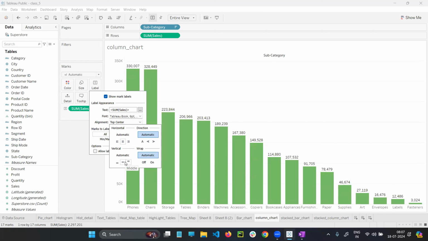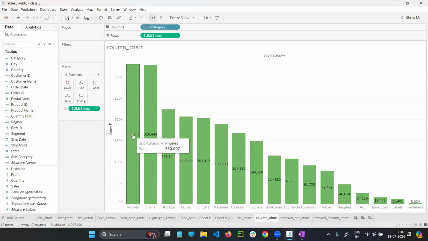For example, some people have curiosity. This won't be possible if you sit and do it wherever you want to keep the values. It will delay and take a lot of time. For example, most everyone will keep the value on top of the bar. Suppose I want to keep it inside. Sir, it is coming inside, but it is not coming wherever I want. They are giving only three options, either middle, on the top, or the bottom. You can ask me, sir, I want to keep it here. So let's say I want to keep this value here. What you can do is take this one and keep it here. You can take this one.